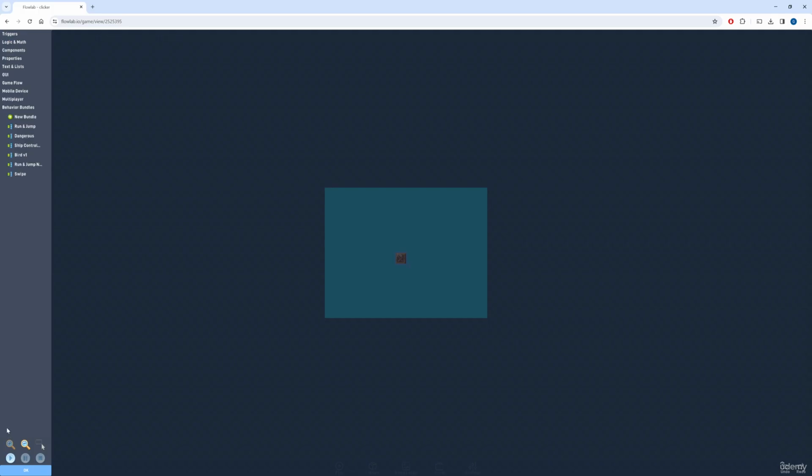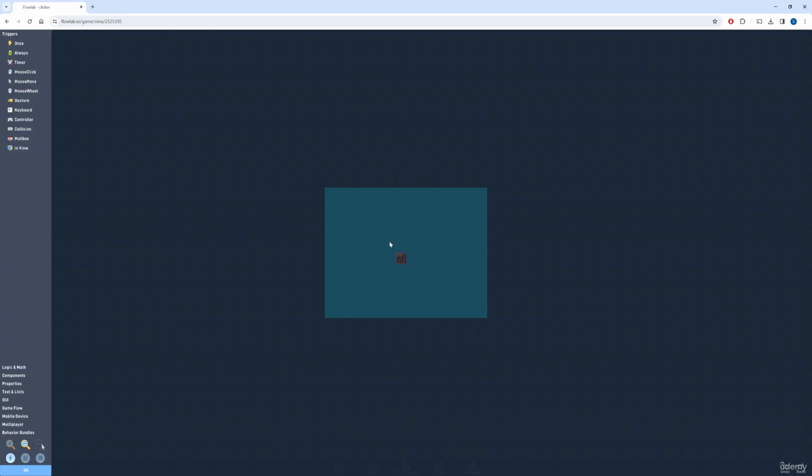Behavior bundles is really useful for very simple code that the developers who've made this website have done, so you don't have to recode stuff. It's always best, especially when you start out, to do your own, and you don't really know what's in here. But for now, we're going to be doing everything from scratch.